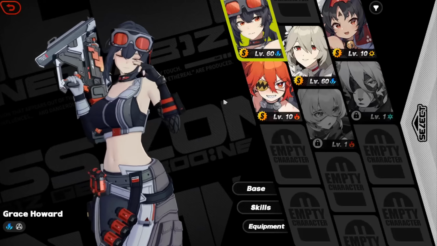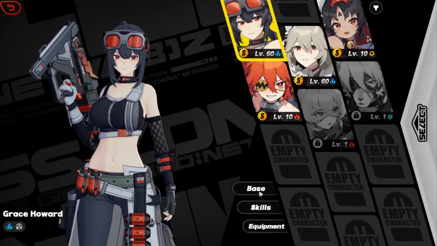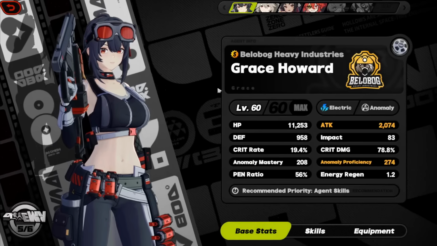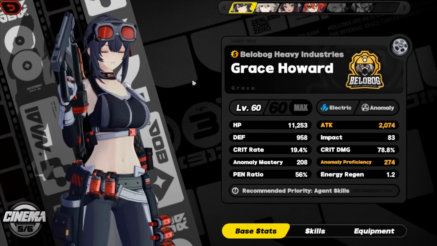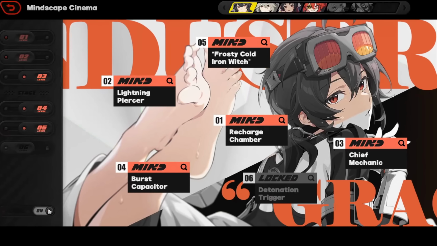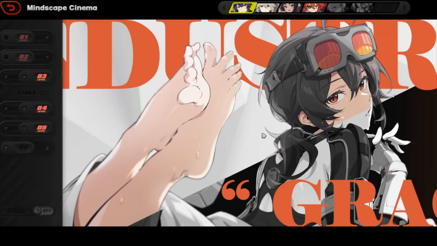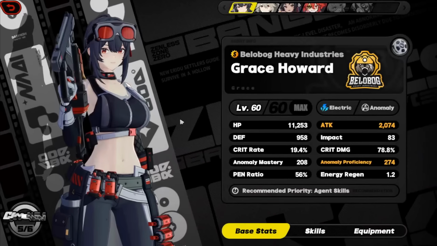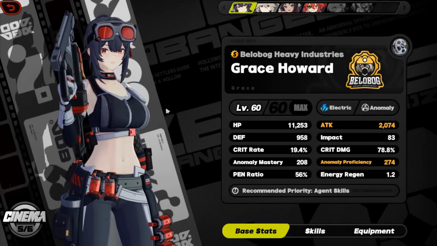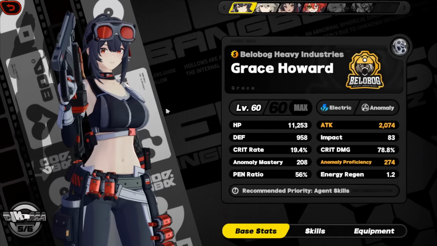Now let's talk about our favorite Grace. She used to be quite popular on release. Would I really recommend going for Grace? Not at all. But if you're trying to get the picture, you know, like I'm one Mindscape away, and I'll probably go for this M6 smile. But on a serious note, Grace is pretty much outclassed. She's just there to apply shock, I guess.